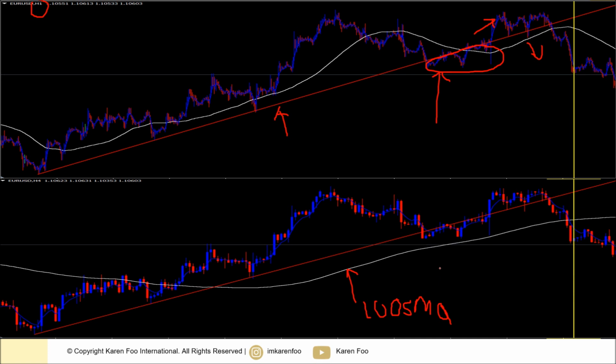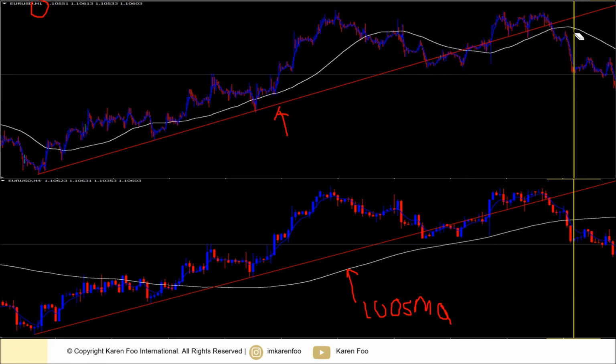Okay, in the H4 time frame, at this point in time, okay, can you see where is it in H4? Right here. And is this above 100 SMA or below 100 SMA? Above, okay? While in H1, it broke below 100 SMA, it seems like it's going downtrend. But then in H4, the bigger picture, it is still going uptrend. Do you see that? Obviously, there's a false breakout.